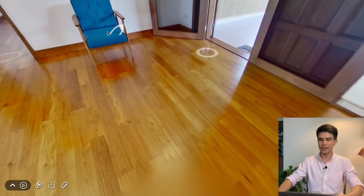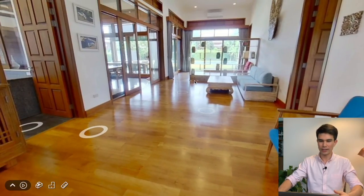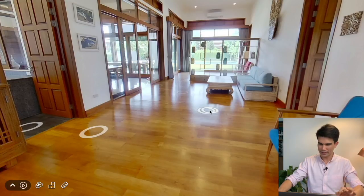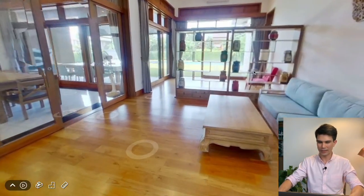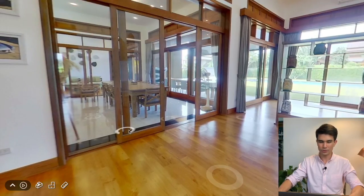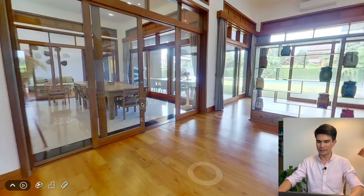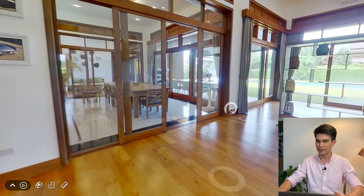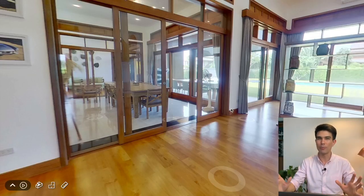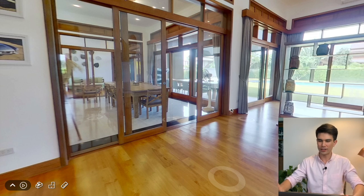Okay, so you've got that clean vinyl floor. I really like it. I love the wood everywhere. That's really, really nice. That gives this place its high value that it's asking for. I really, really like these screen doors here. It lets you see into the entire layout of the place. It lets you see outside, as you can see here. It invites the natural sunlight coming in, gives you this very open and spacious, warm feeling to it.